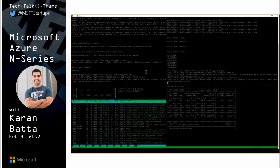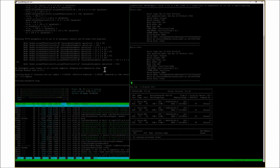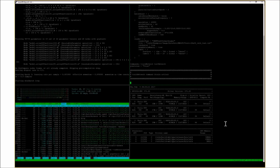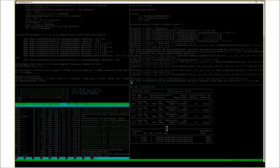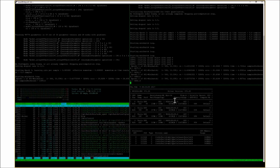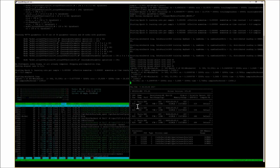What I'm training is a model with 60,000 images to recognize handwritten digits. So basically, 60,000 images of handwritten numbers, and it's going to train a model to recognize what a digit is. On the left-hand side, the training is running on a CPU. On the right-hand side, the training is starting to run on a GPU. On the bottom right, you can see a tool called NVSMI. This tool is one that we ship with the VM, so when you launch the VM, it's already pre-installed by NVIDIA. You can see the metadata about the job, for example, the temperature of the GPU itself. We've got 4 Tesla K80s here, so this is an NC24.